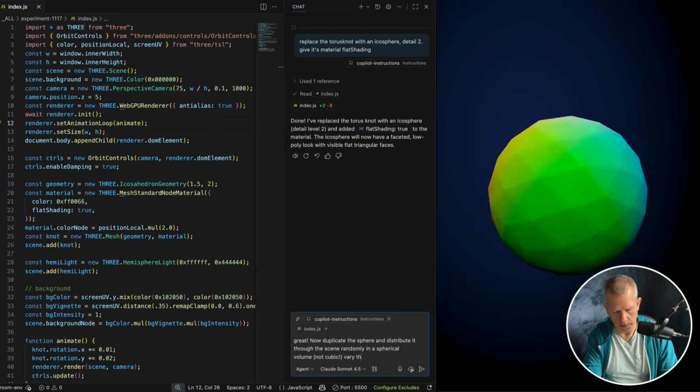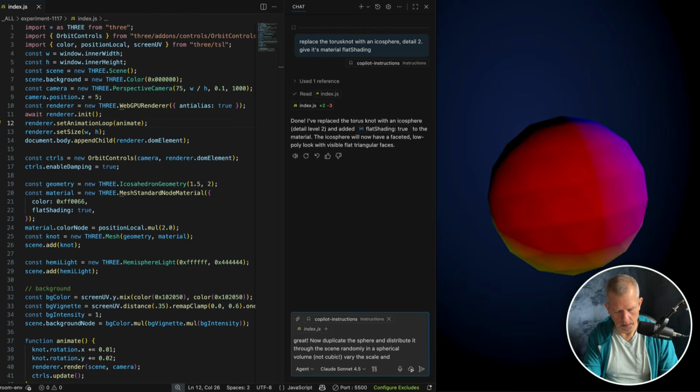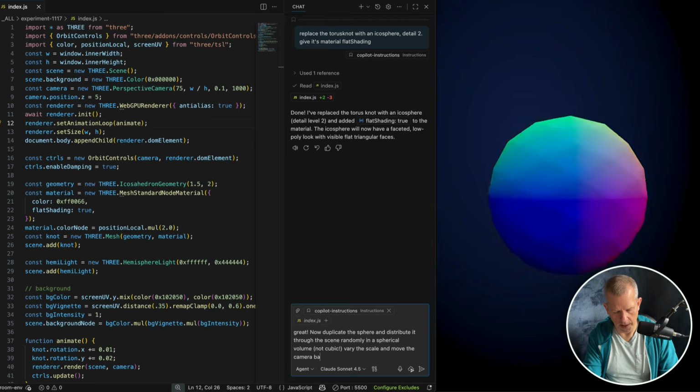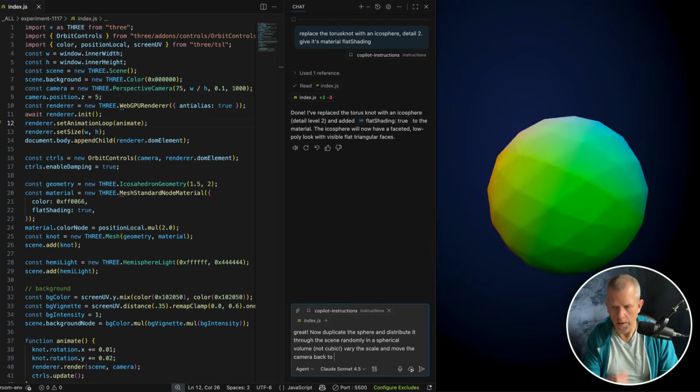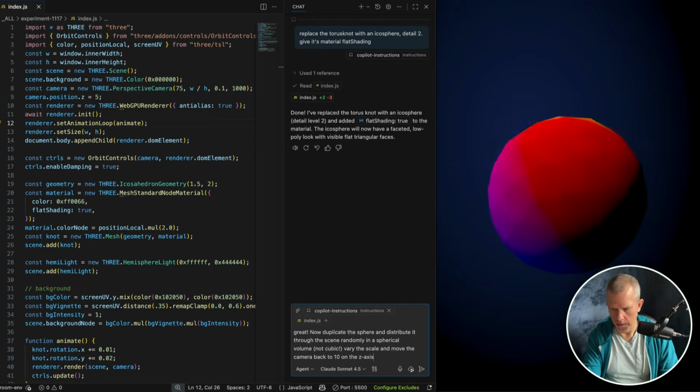Vary the scale and move the camera back to 10 on the Z axis. Go.